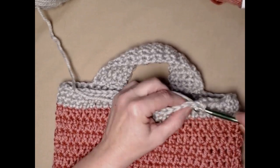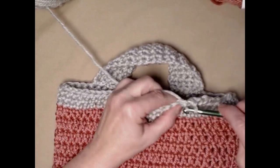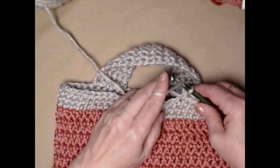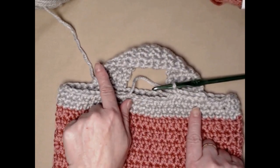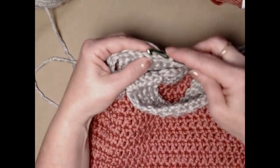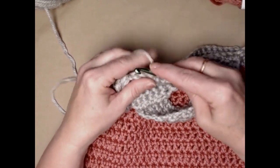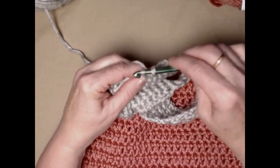1, 2, 3, 4, and 5. There we go. Then we'll chain 1, and we'll do this exactly the same way we did this handle, and we'll attach it the exact same way. Make sure you chain 1 at the end of those rows, and then 1 single crochet in each stitch across, making this handle the exact same way we made the first one.